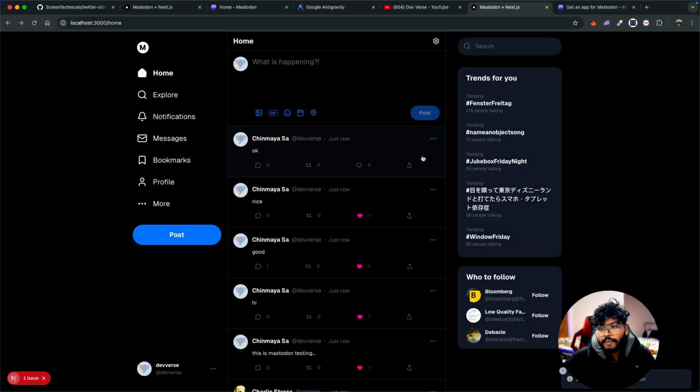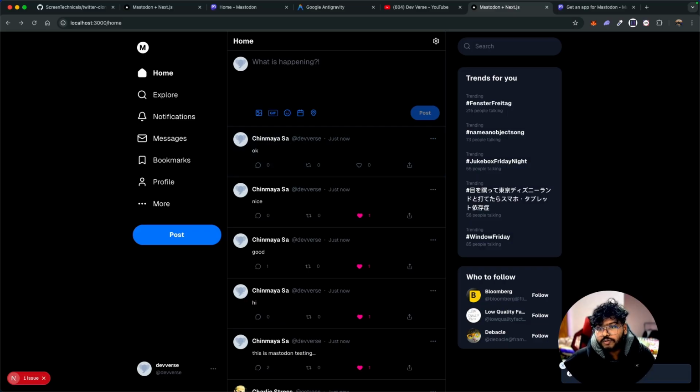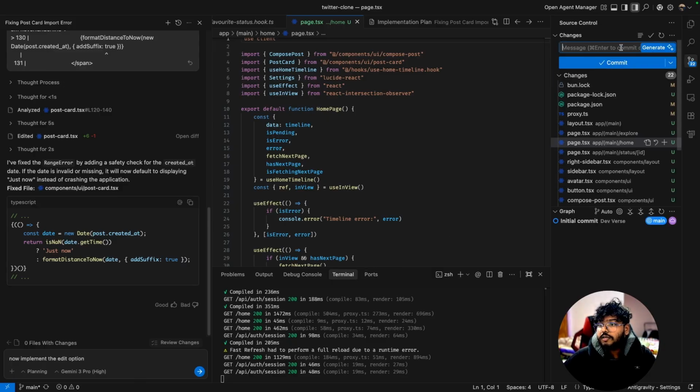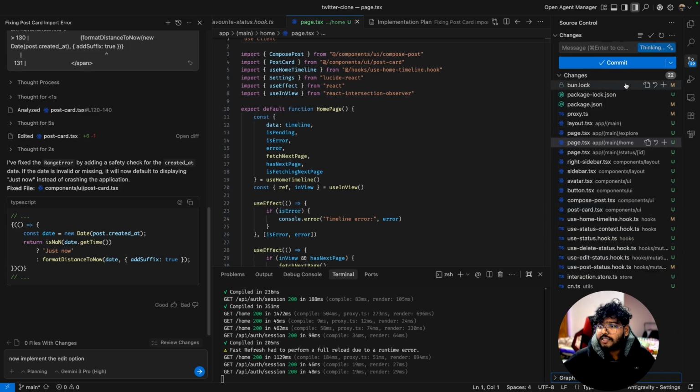Can we delete it? Yeah, we have edit options. It's coming soon. Now implement the edit option. But before giving it to that thing, I'll click here, generate. Let's see. Okay. So it is very much better than Copilot also, I guess. Okay, it is analyzing what the changes are, and then okay, it failed. That's fine. Fix reviews, something like that right here.